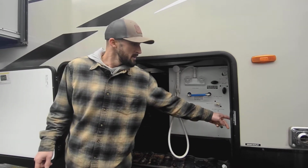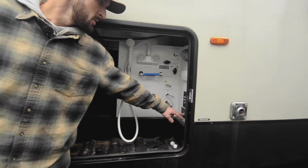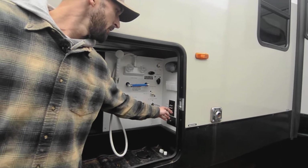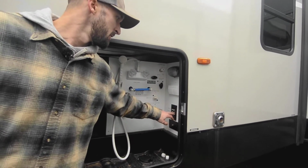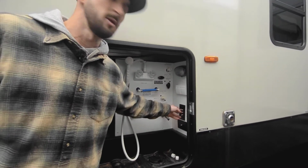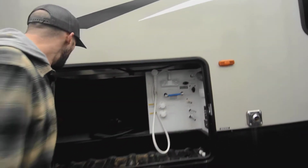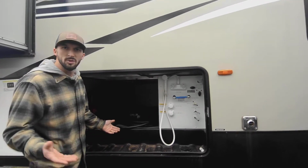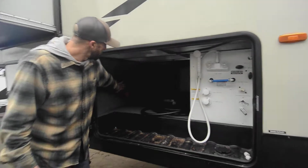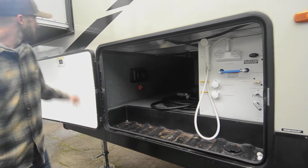And then here is kind of neat. Here's a master hookup for cable, so if you just want to run one, and then here is for all the different inlets in there. So if you want to run just one to the outside and a different one to the living room, a different one in the master bedroom, you have all these inputs. So super nice. Get different shows on every TV if you wanted to. And then what we saw from the other side, just the leveling system and a power disconnect there.